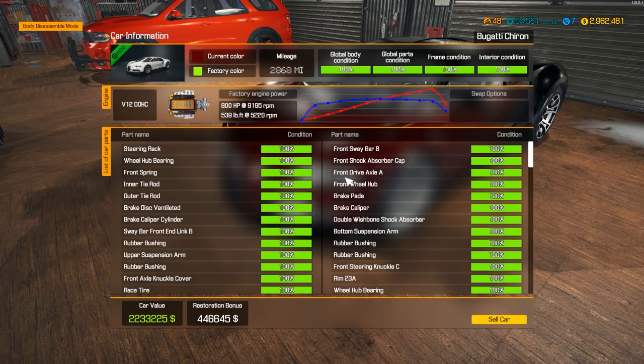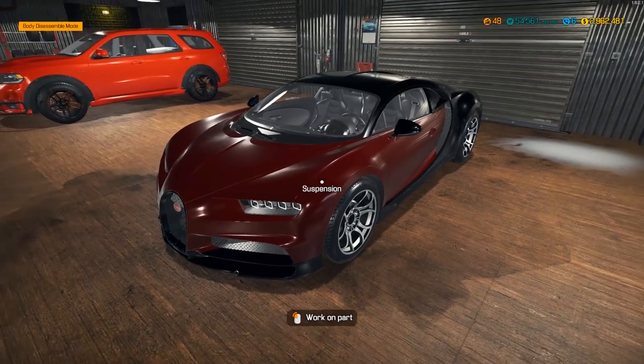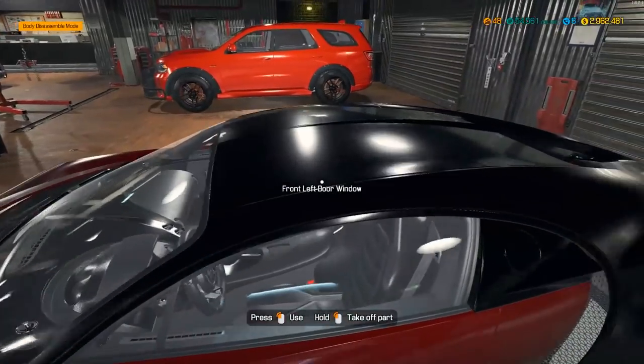The reason I wanted to go with the full restoration on this, guys, is as you can see, the higher the price, the higher the restoration. We are getting almost a quarter of the value of this car from the restoration bonus, which is $446,000, or it's a fifth of the price, but $446,000, which is absolutely monstrous. That is insane. We could buy two more of these at the junkyard for the restoration bonus alone, so that's pretty nuts.